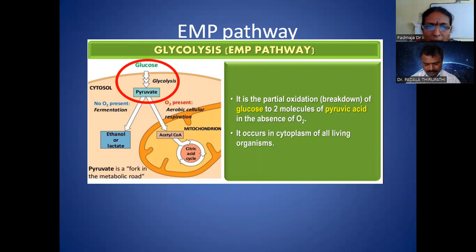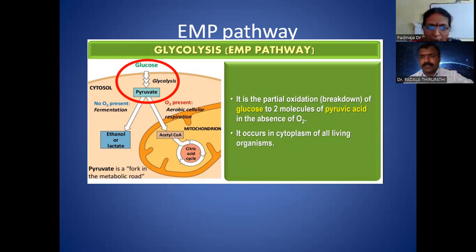And if it is in the absence of oxygen, it will be, you see that cytosol is nothing but the cytoplasm. So all the processes are taking place here. The fermentation and the lactic acid, all these are taking place in the cytosol only. That means the cytoplasm of the cell. The glycolysis is also taking place in the cytoplasm of the cell, but the Krebs cycle is taking place in the mitochondria. So this diagram, we can clearly remember that.